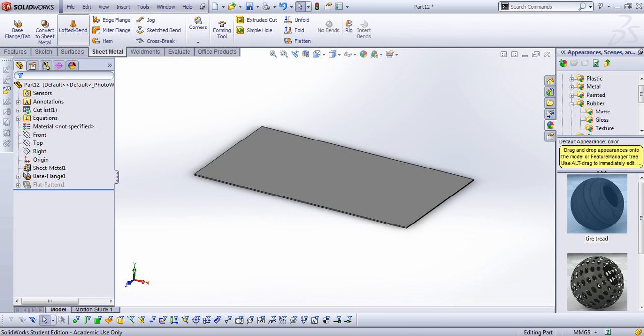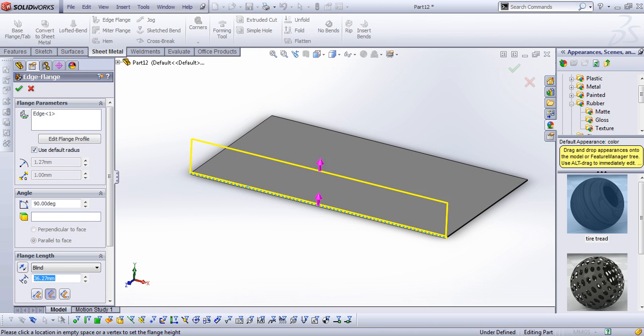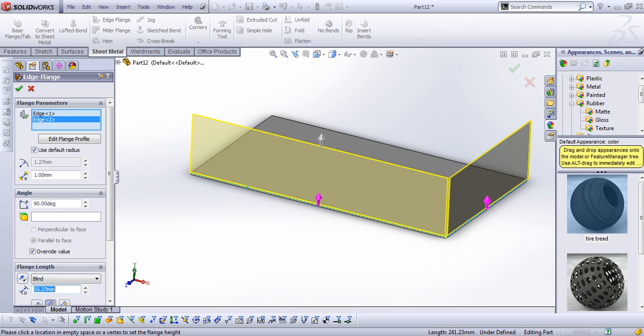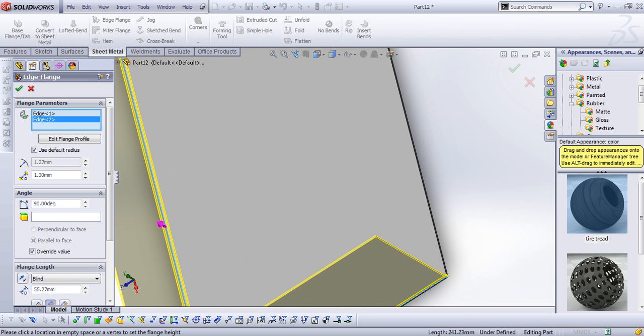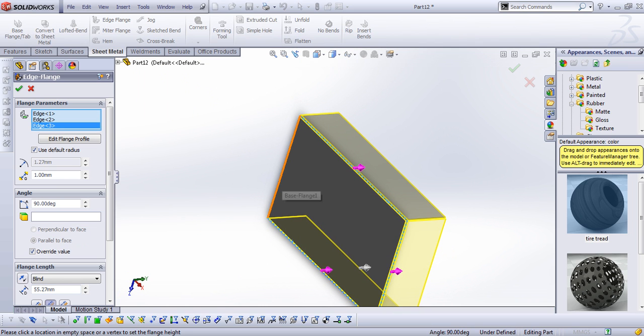You go here and you can say in sheet metal, you go here edge flange. I can go and find. I can up to here. I can make a simple box out of it. And that's it.